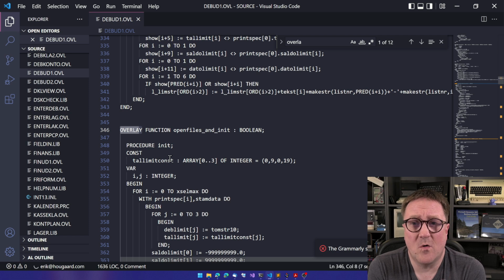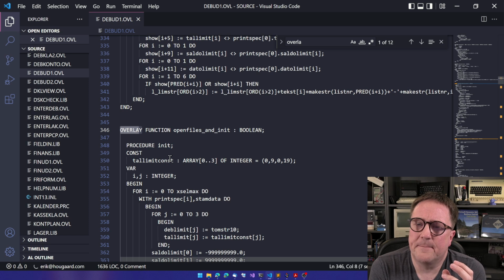This function is an overlay function, meaning that it can be loaded in and out of memory. There are some rules, like you can only have one overlay loaded at a time, but there's only one thing on the screen anyway.